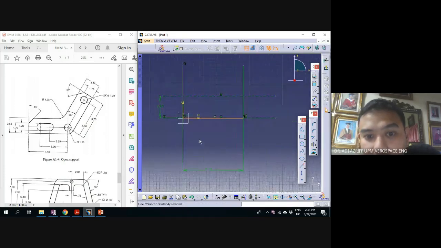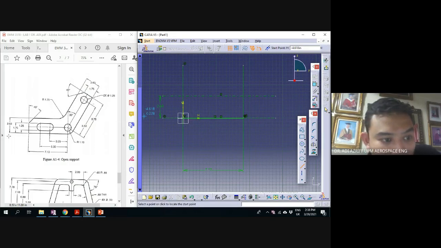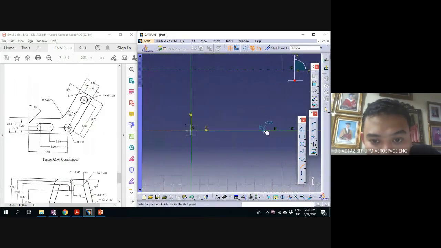So this one will be this line until this area. Next, we will do this line. So you can select this line.